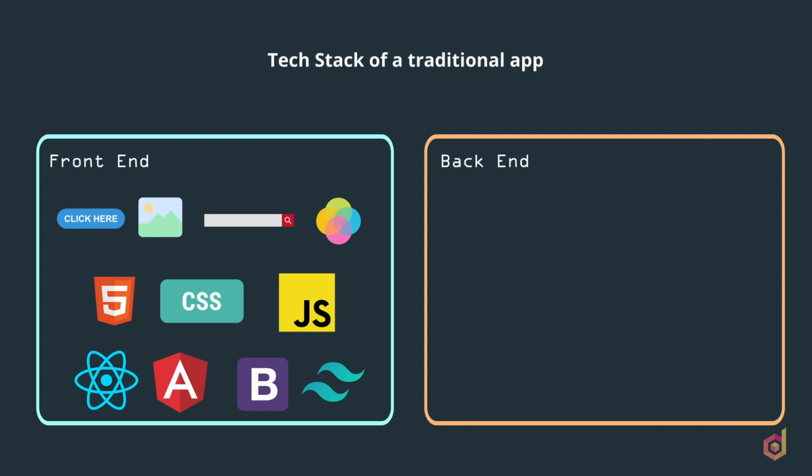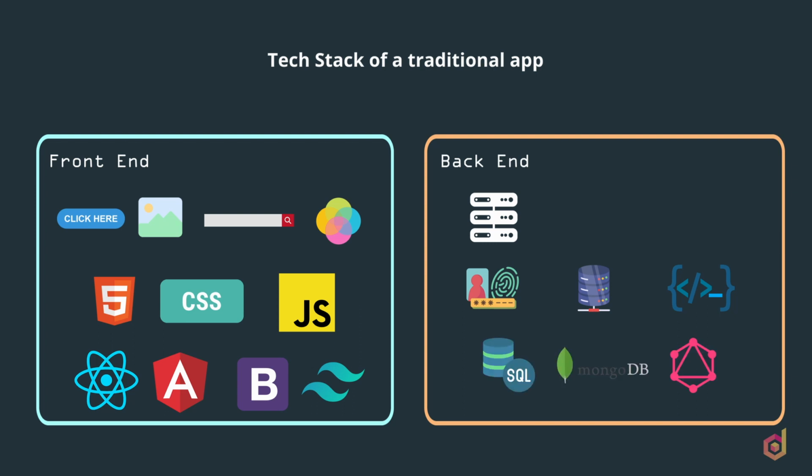Whereas the back end is the part of the application that you do not see. For example, the server code, where the application logic like authentication, data management, and some complex functions are designed. Now the activities related to the database, where your data is stored, are commonly done at the back end. Databases like SQL, MongoDB, and GraphQL are the common databases used.